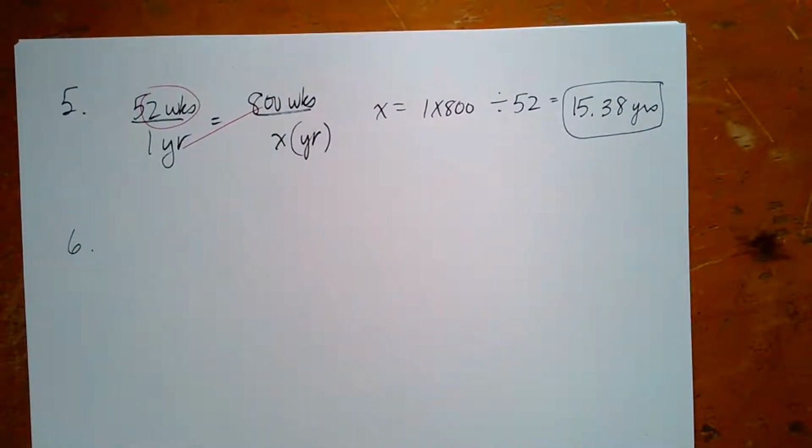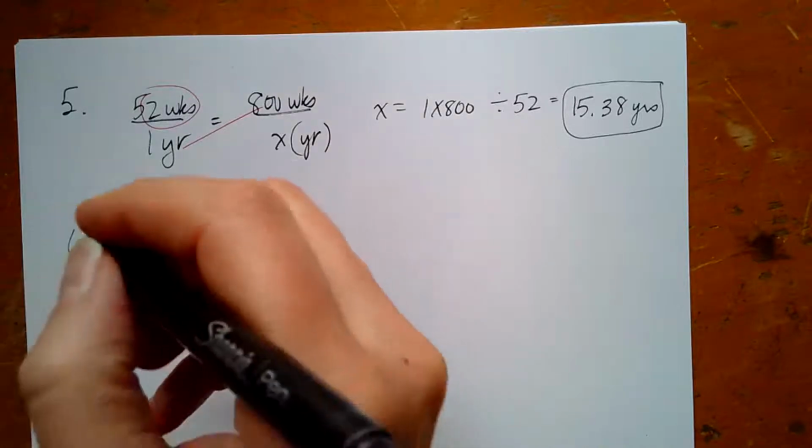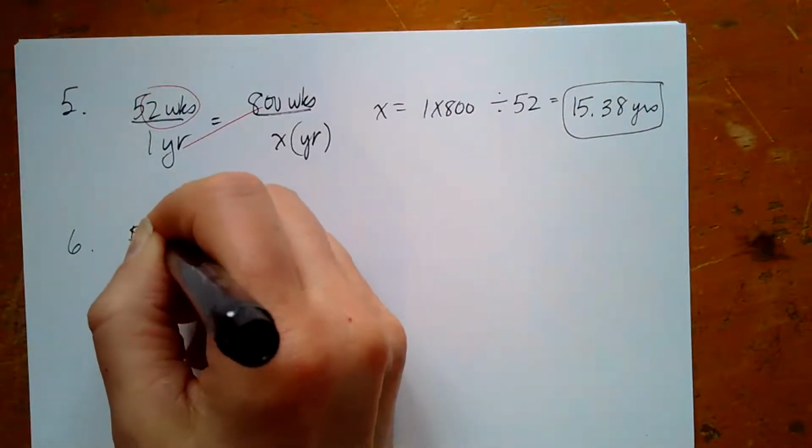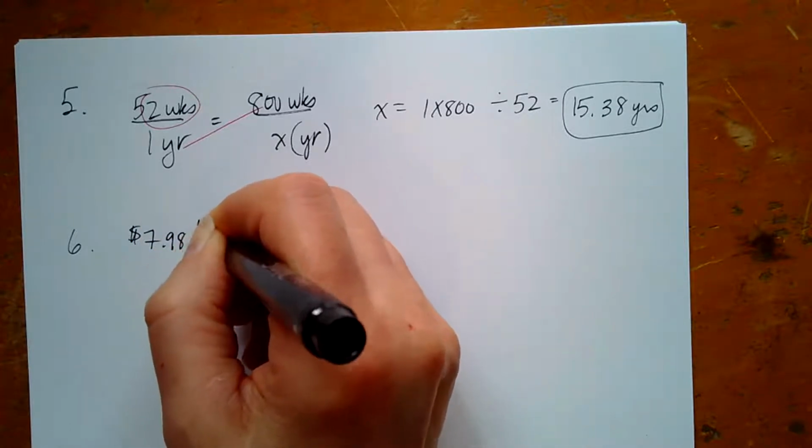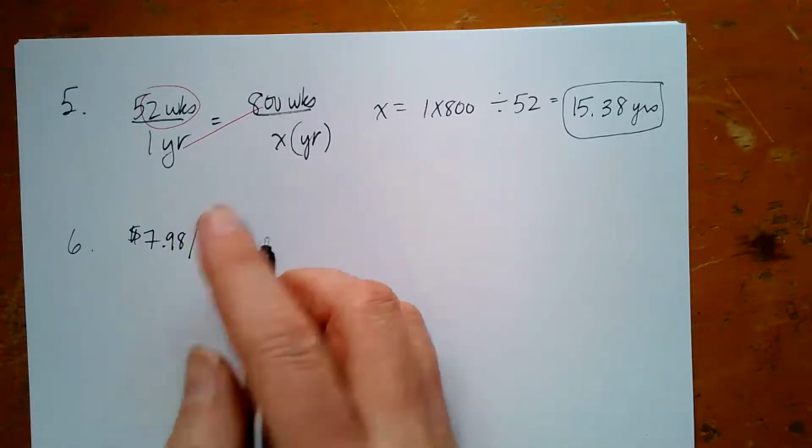Okay, Zoom is a new shipping company that ships packages by air in Canada only. They charge a flat rate of $7.98 and taxes are included, so we don't have to worry about taxes. They charge $7.98 per pound. So remember, $7.98 per pound. That "per" symbol is the division symbol.